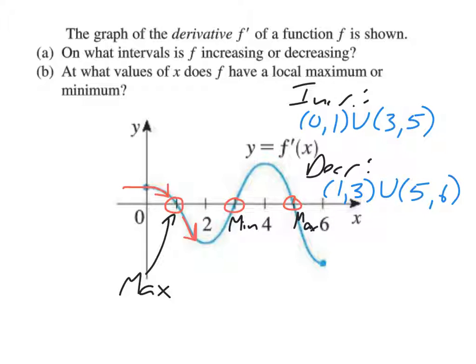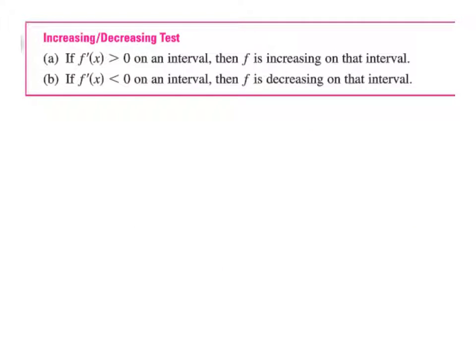This is just a visual representation and discussion about what we're going to be doing basically throughout today. It's just using derivatives to think about increasing, decreasing, maximum, and minimum, that kind of stuff. So to start that, some notes. First notes is just this idea that a positive derivative, which means a positive slope, means it's increasing. And negative is decreasing.